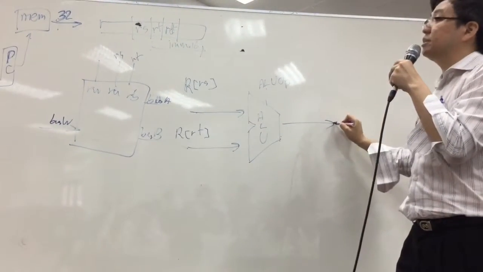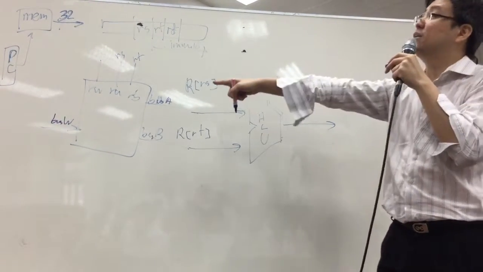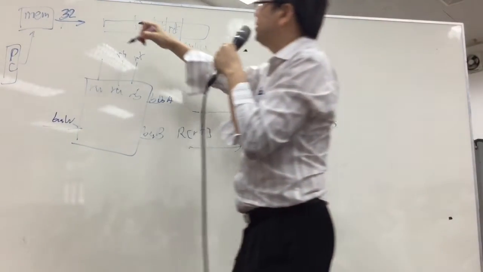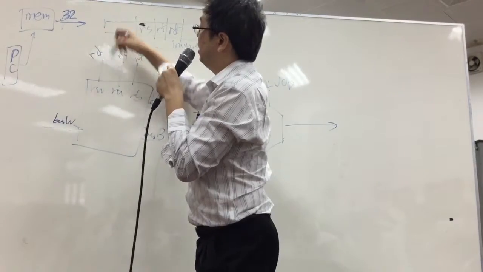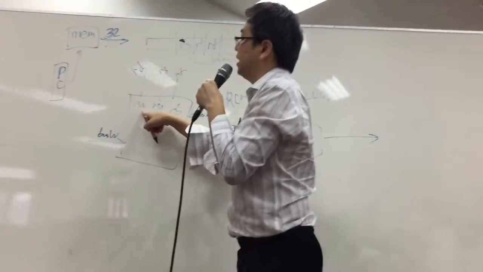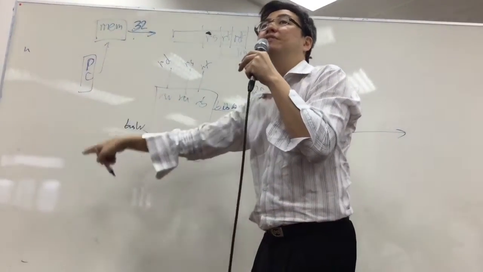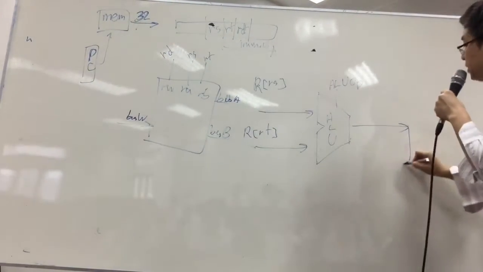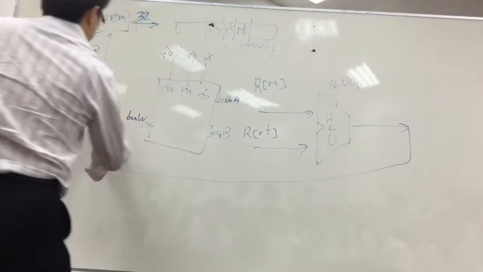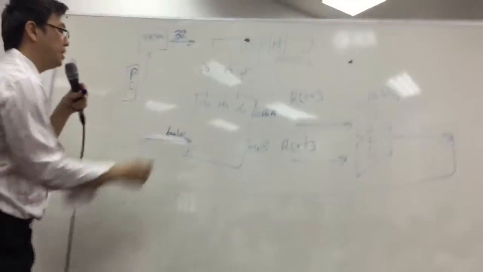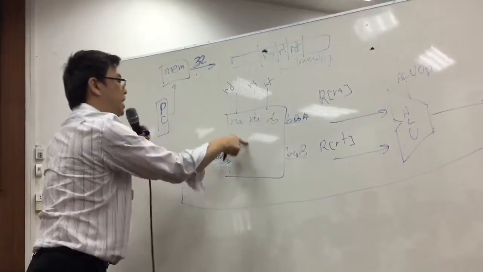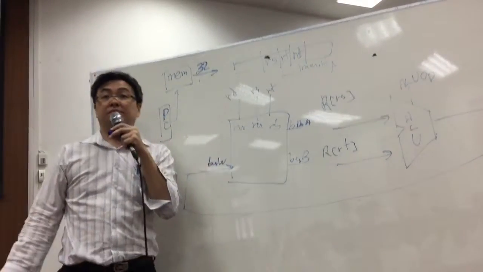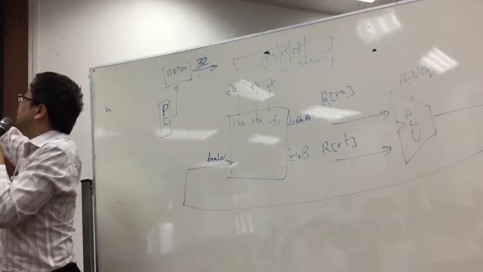What should we do with the result? Write it back to RRD. To write back to RRD you have to put RD here, so this is gonna enable the RD register for writing the data back, and you connect this one back to bus W, which basically says please write the result back to the register pointed to by RD. Now we got the add instruction.